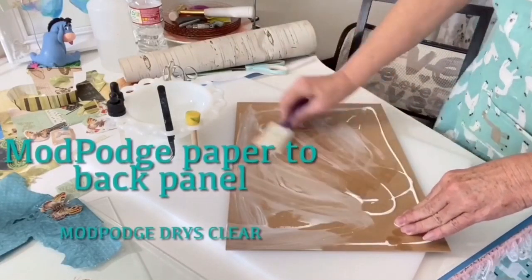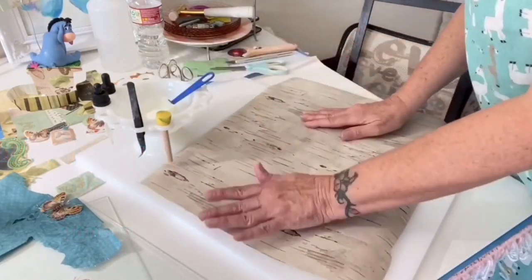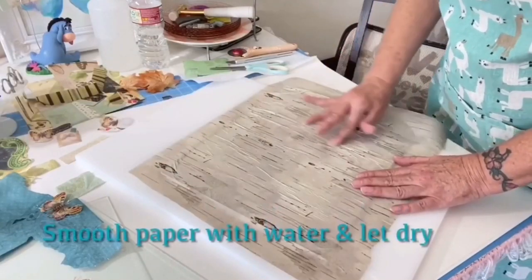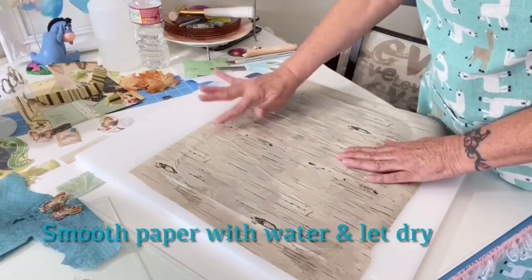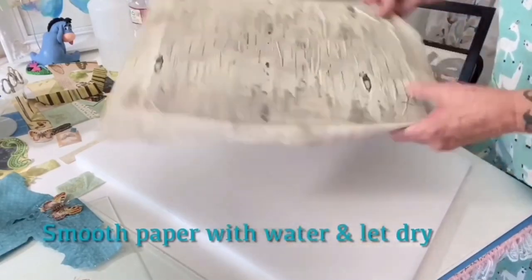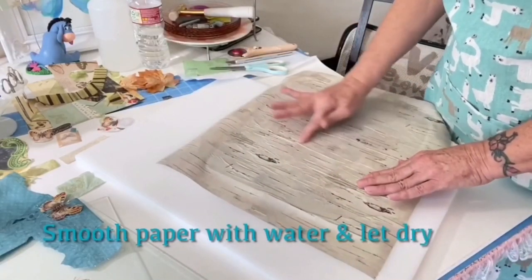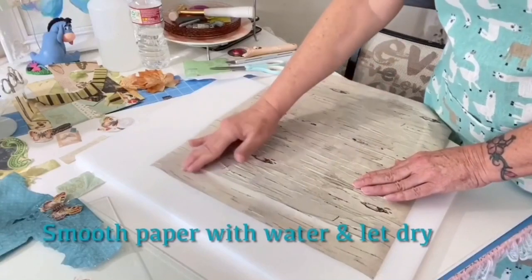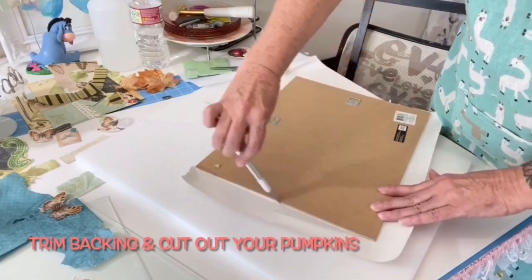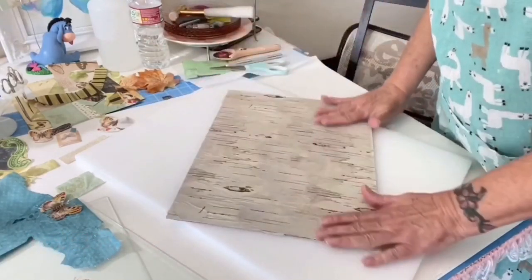So this is just the matte Mod Podge. You can use the matte or you can use the frost. It doesn't matter because you'll see. It doesn't matter. Just Mod Podge. And if you want to use glue, make your own Mod Podge, you totally can. But here's my take on that, to be honest. If you're going to put in the work and put in the time, what's a few more dimes? It's really not worth it to cut corners on product when you're putting in your time.